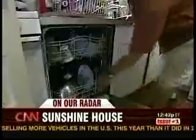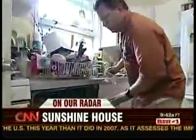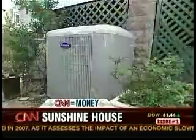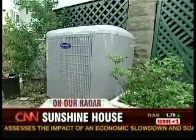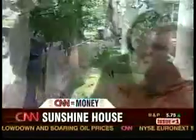The Redmonds have also whittled their bill by curtailing their use of electricity. Power-gobbling appliances have been replaced with new Energy Star models. This year's investment, a more efficient air conditioning unit. The clothes dryer, which gobbled electricity year-round, has been abandoned completely. And how much do you think it saves you? It easily knocked 15 to 20% off of our electricity load.